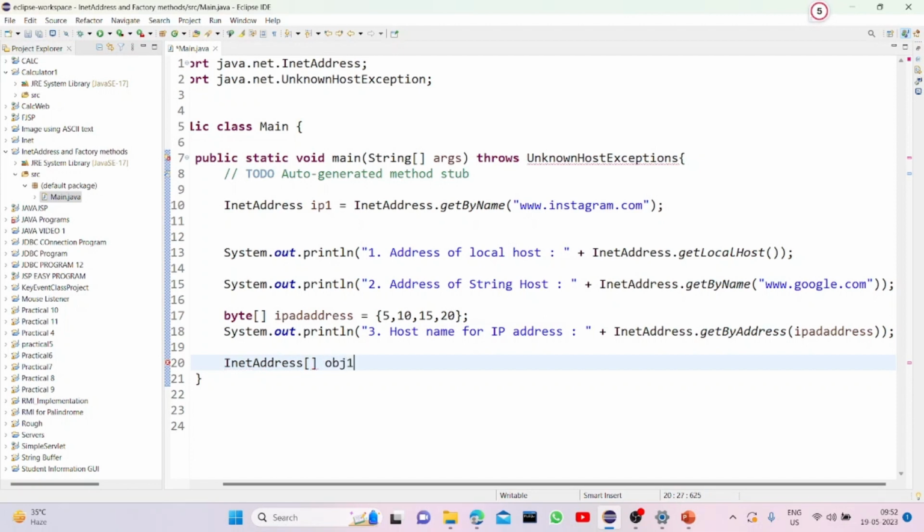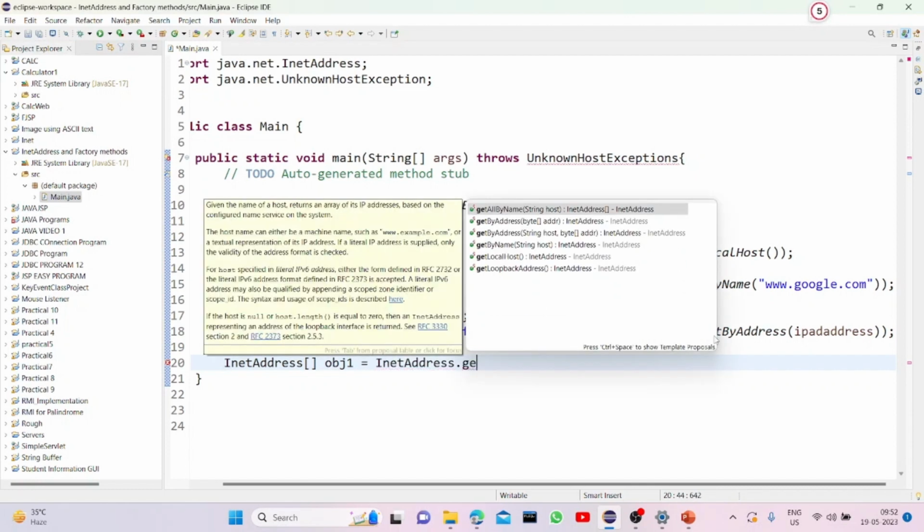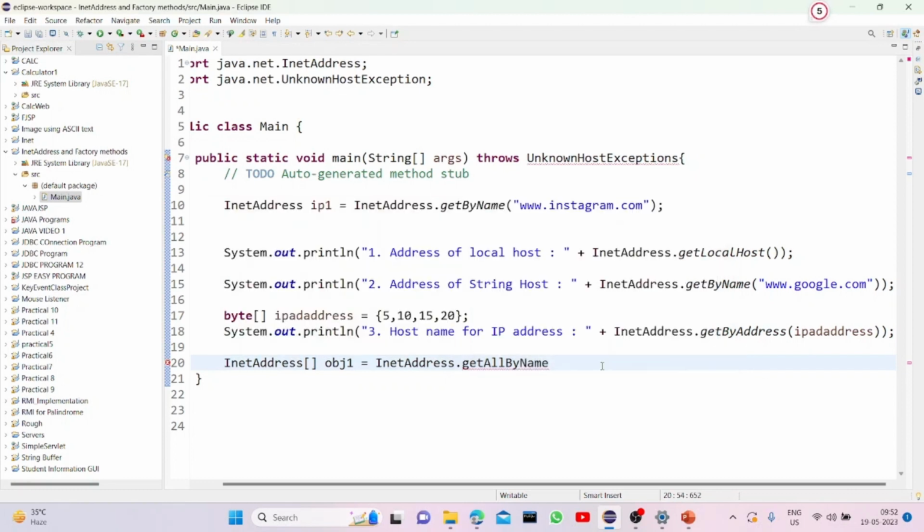Let's make an object array one is equal to InetAddress.getAllByName. Okay, sorry, I was doing getByAddress now. Okay, I'll do it in the next one.